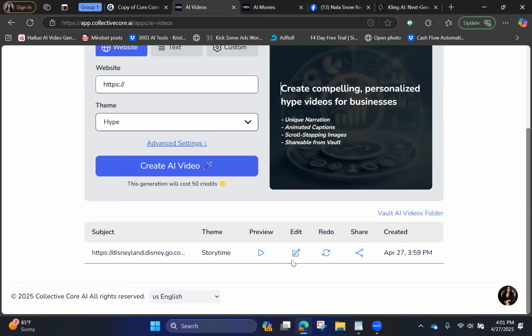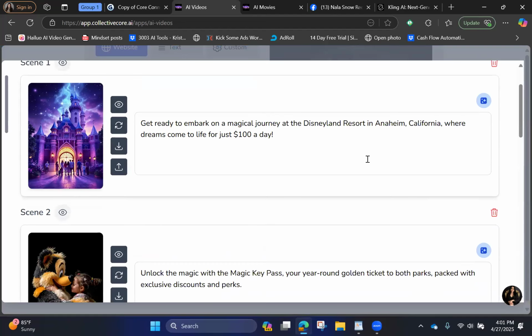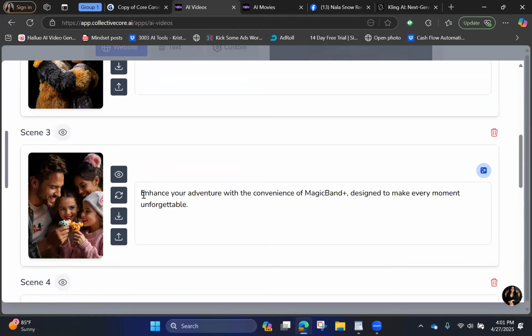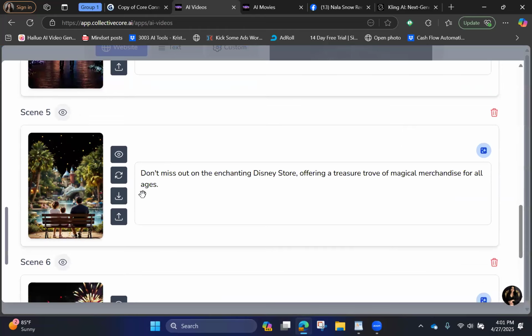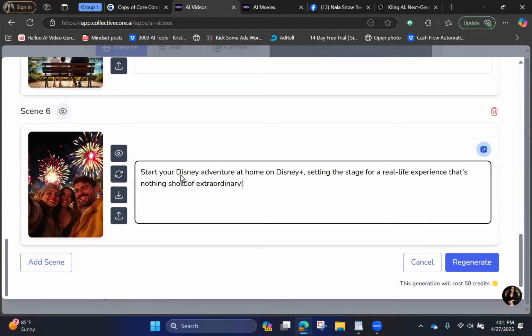If you want to edit it, you can edit it, redo it, share it or download it. And when you edit, this is how it's supposed to look. Every sentence has an image. You can regenerate the image or leave it as is, like if you didn't like one of the images. I liked all the images, so I'm not changing them. But you can regenerate the image or you can change the words, like if you don't like that it used a specific word, you can change it and then regenerate it again. So that's the purpose of that.